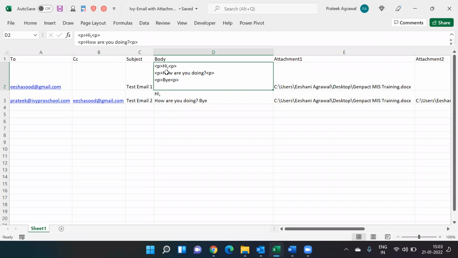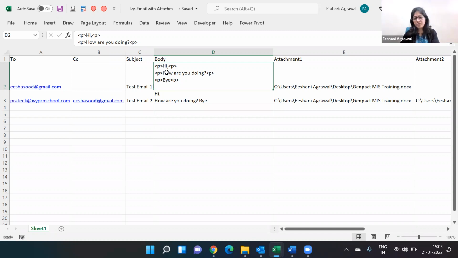Since we are using the body format as HTML, we have to put down the tags to separate into different lines. Else, if you are using normal plain text, we can just use the VB new line or next line method. Yes, if the format is dot body. If we are using dot body HTML, then we have to use the tags, since we are writing the format in HTML.